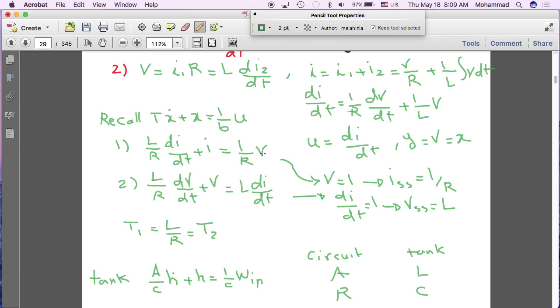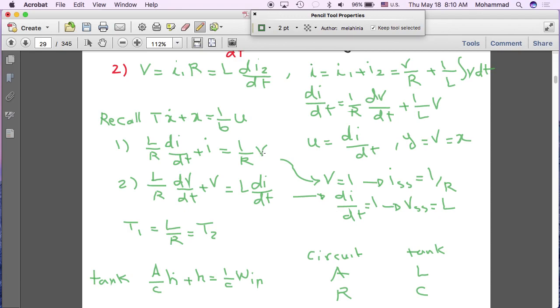Yes. That is the definition of when the system is in steady state. That means its output is no longer a time variable, it's constant. So to capture that, you let any term that has a time derivative equal zero. So you set di over dt equal to zero, which will give you I steady state equal to 1 over R times V. Now you know V is 1, so that tells you immediately that I steady state is 1 over R. So the value of resistance basically defines the steady state value of current.